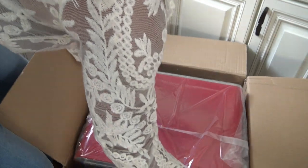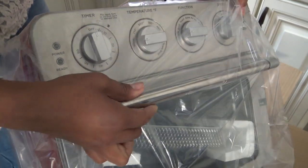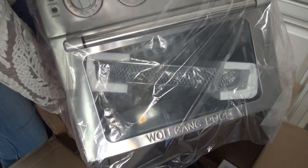Let's see how heavy this thing is. It's not heavy at all, really, which is kind of a bummer because the one I just got moved over is super heavy, and I love that. The other thing I love about the one I just showed you guys is that the door doesn't just close like this. It locks in, and whenever I look for a toaster oven or a convection oven, I prefer for the door to lock in.